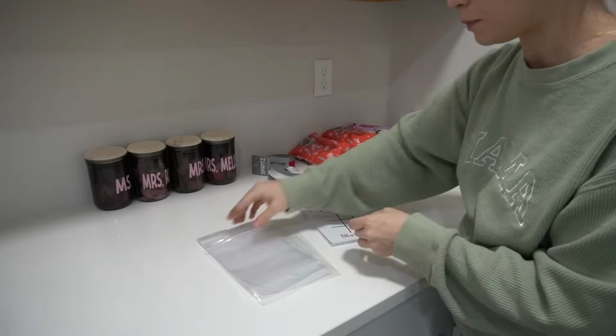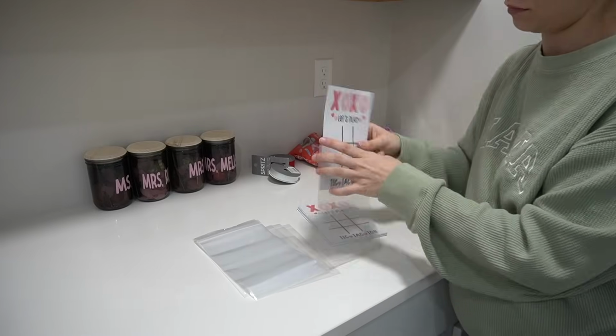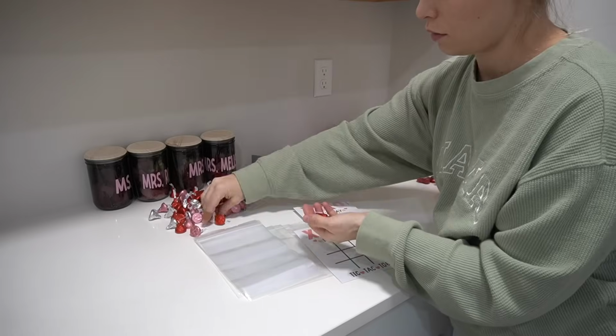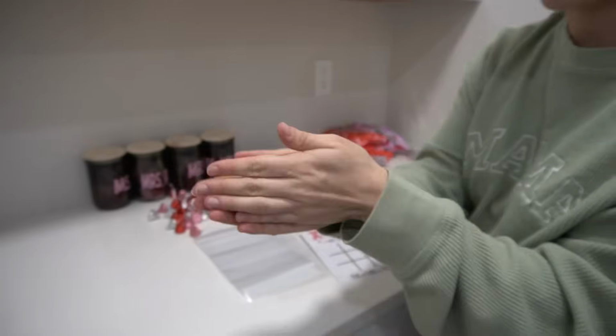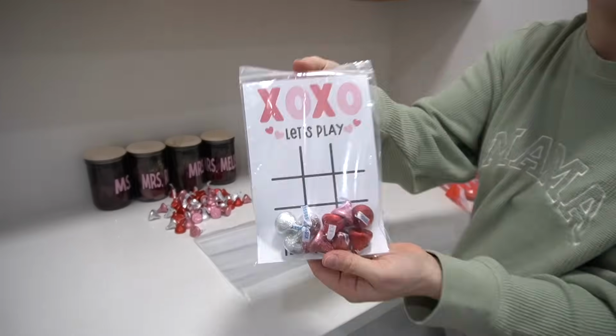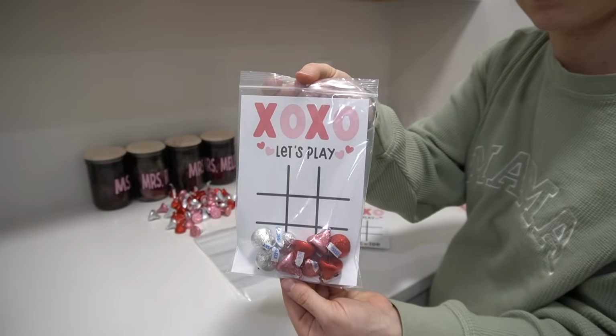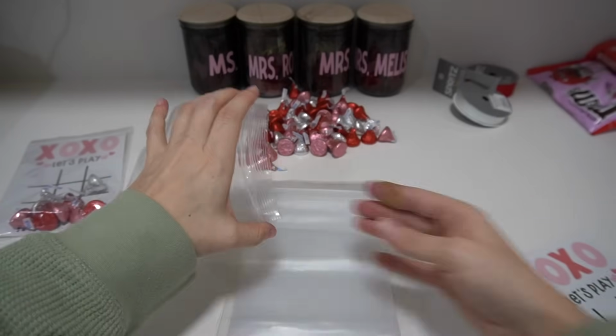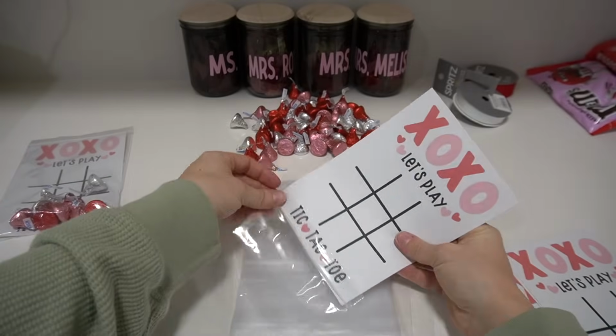So each jar cost me a total of $22.93. Just for a quick comparison, I went online and typed in personalized jar so I could see the average cost of something similar to what I made, and the average cost was about $15. That means that by creating these personalized gifts for my kids' teachers myself, I saved about $50 compared to buying them online.